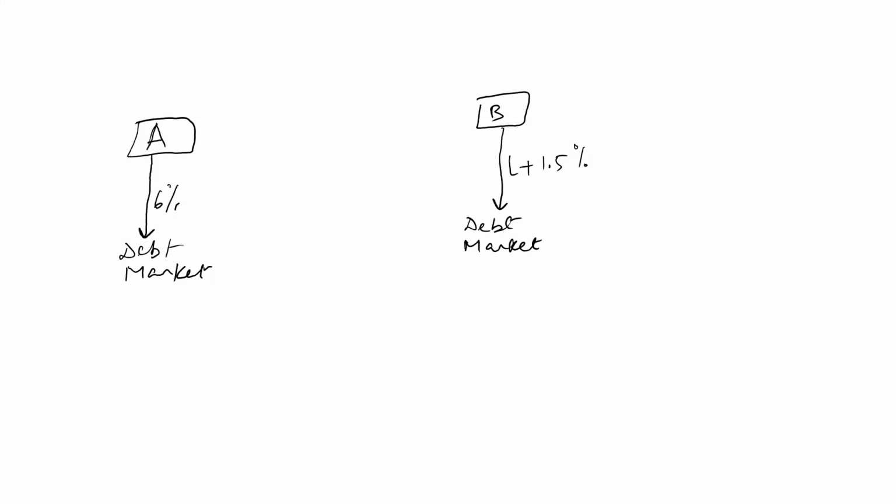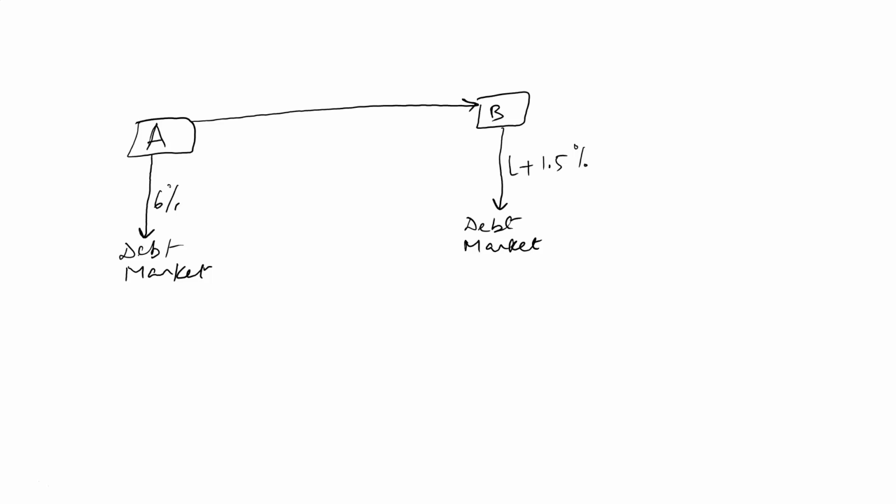Now A wants to swap with B and B wants to swap with A. So A tells B, let's say that, look, I am going to give you on a certain notional principal, which is equal for both parties, let's say $1,000,000. When we are calculating 6% or LIBOR plus 1.5% or any percentage, we have to apply the percentage on a certain principal, and for both parties, that principal has to be equal. Otherwise, no swapping arrangement will work. So we just construct an illustrative principal, and we call that the notional principal. So let's say maybe $1,000,000 or $10,000 or whatever.